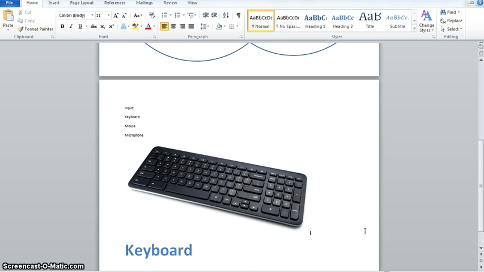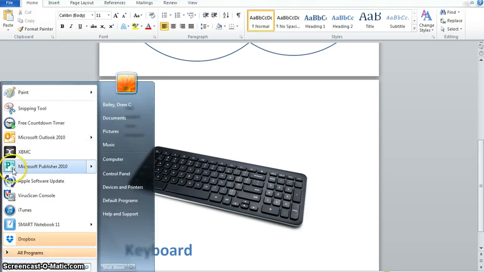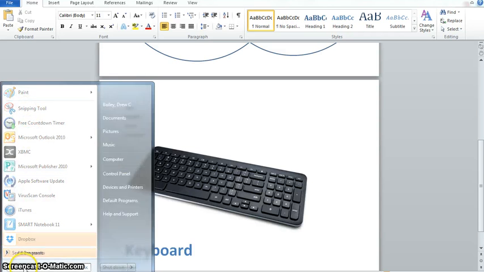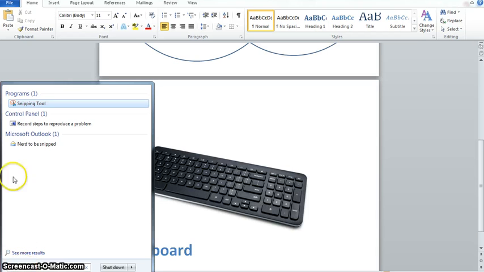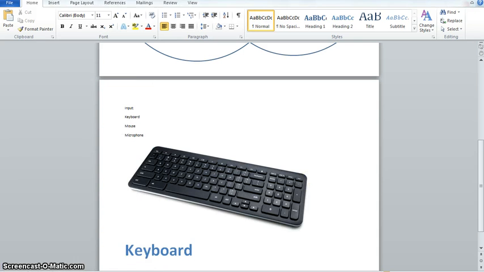Alright, one last little tiny trick. If you go to the Start menu, you can find the Snipping tool. If it's not there, just type SNIP for snip, and you'll see the Snipping tool come up. If you drag the Snipping tool down to your desktop, you can actually create a spot for it so you can use it all the time and make it really easy to find later on. So just drag it right down to our toolbar, and it's pinned there.